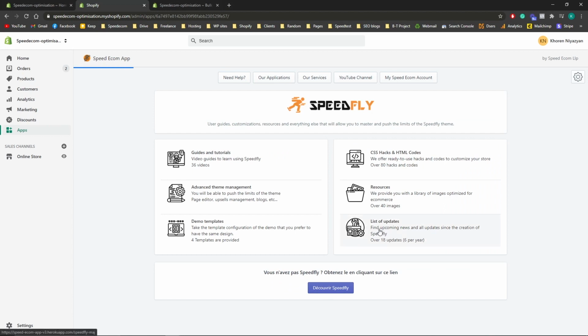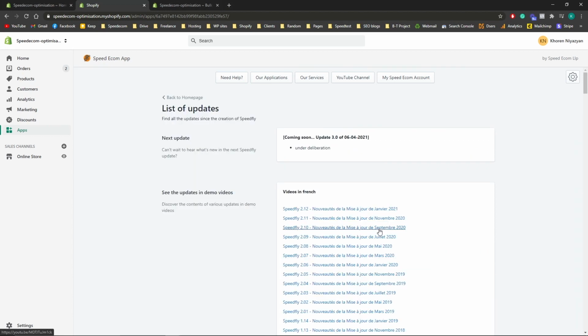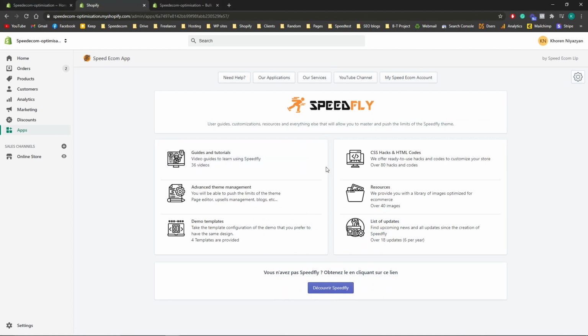And lastly, there is the list of updates tab that's going to give you information on the upcoming updates. And as you can see, the next update, the 3.0, is scheduled for the 6th of April 2021. And maybe you already have the update if you're watching this after April, but this is going to be a huge update. We usually make new updates every 2 months, but this time we're taking our time because there's going to be a lot of changes and a lot of interesting things are coming overall for this year. So this is mainly it. Now you know how to install the app and why you should install it. There are a lot of different advantages to using it, and we hope you really like it.